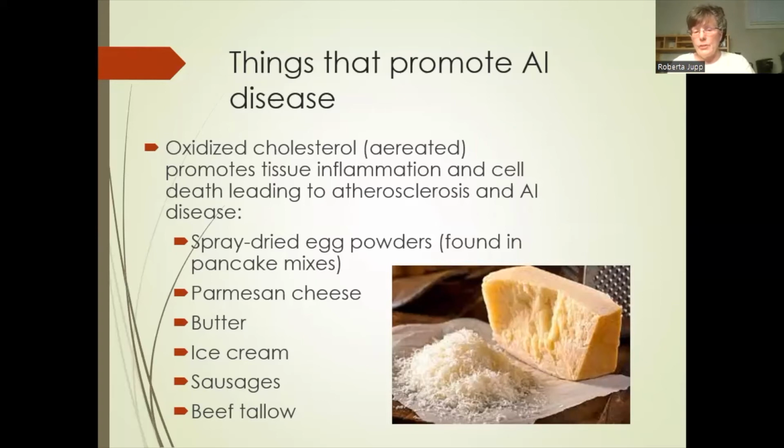Butter and ice cream and sausages and tallow are all mixed in a mixer. They're blended. So any cholesterol that would be in the whole milk to make the ice cream is going to be oxidized. What is beef tallow? It's just beef fat. It's like the beef equivalent of lard. Oh, okay. And it's usually processed in a way where it's stirred and blended, so air can be introduced into that product, and then the cholesterol in it will react with the oxygen. And this is one of the highest inflammatory types of foods that there are. So anything that had cholesterol to begin with, that was spray dried, blended, or aerated in some way, is going to be much more harmful to the inflammatory process in the heart.